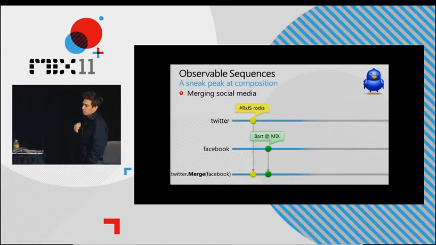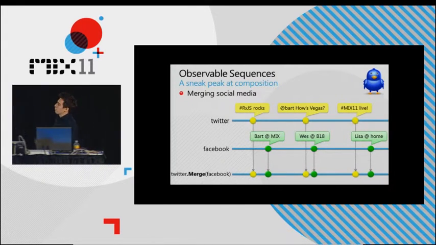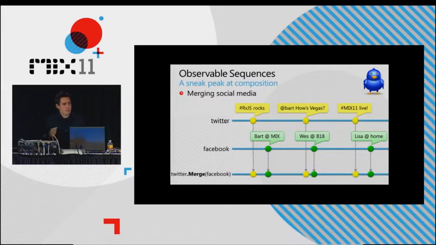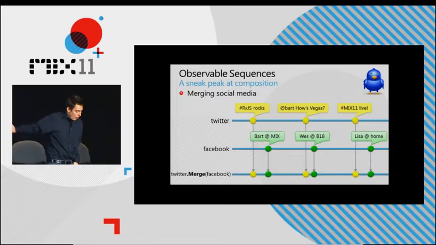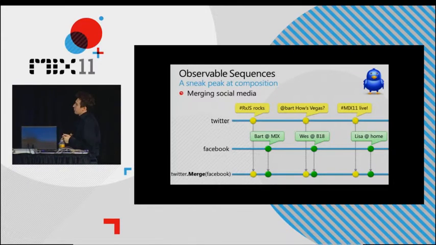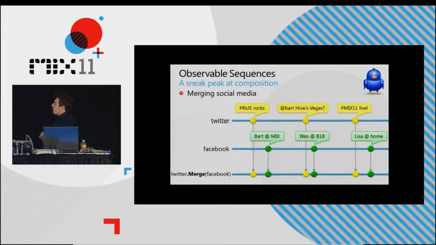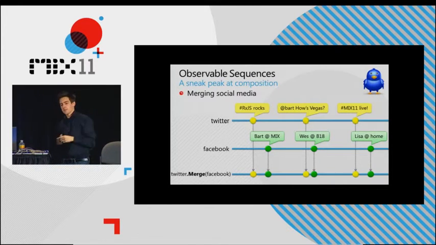I subscribe to twitter.merge, and that by itself gives rise to subscriptions to the 2 sources that the merge holds onto. So now you have a single observable object that you can program using all the Rx operators, and we have a whole slew of them, like about 50 or so. And basically, all the state management is done on the inside. And so what you see now is that you have a single line with events that merges all the events from both sequences that are being merged together.